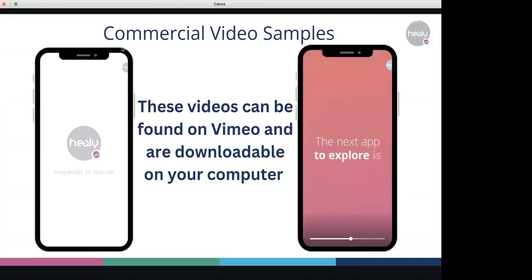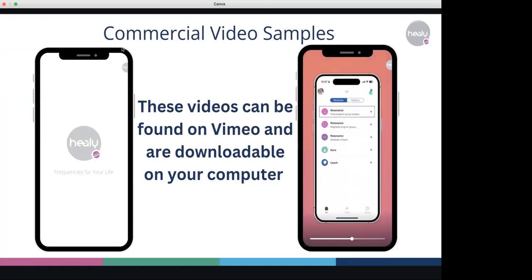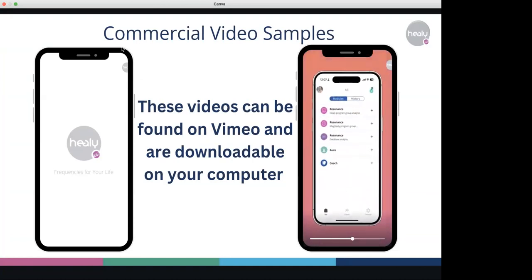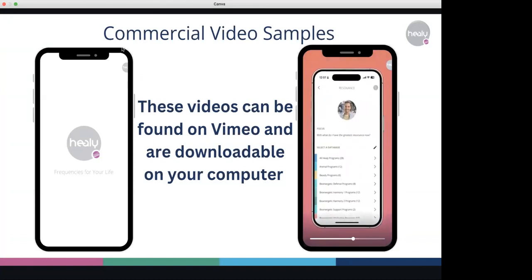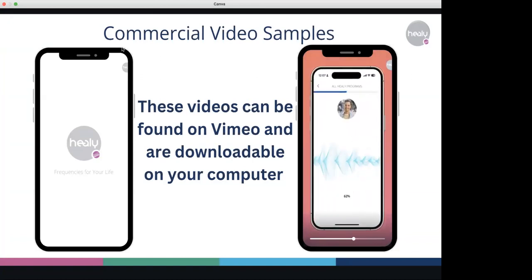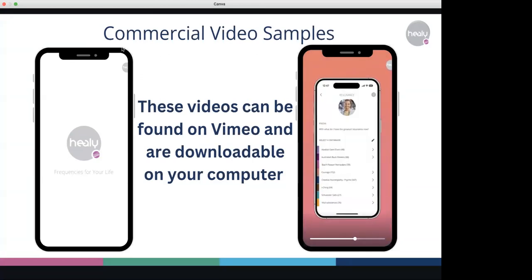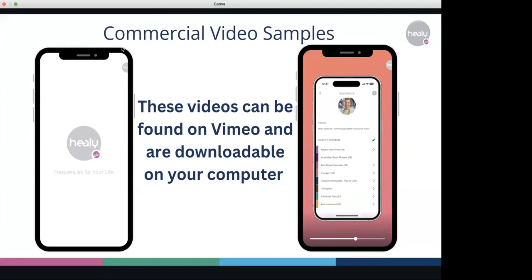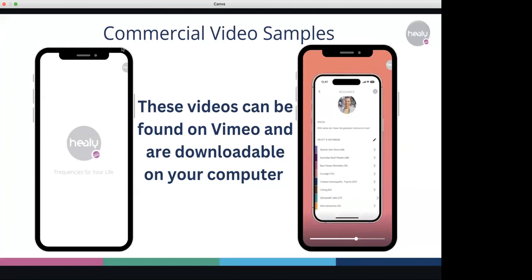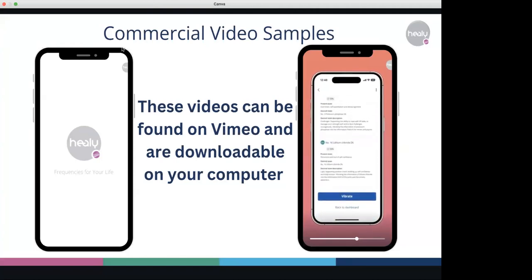The next app to explore is the Heal Advisor Analyze app. With the Resonance module, perform an analysis in the information field and find the Healy programs that you are currently resonating with most. Analyze information in databases like Bach flowers, Australian bush flowers, and Schussler salts to find patterns to harmonize your information field.